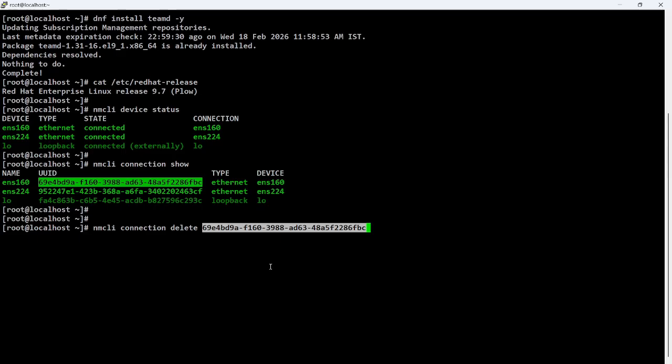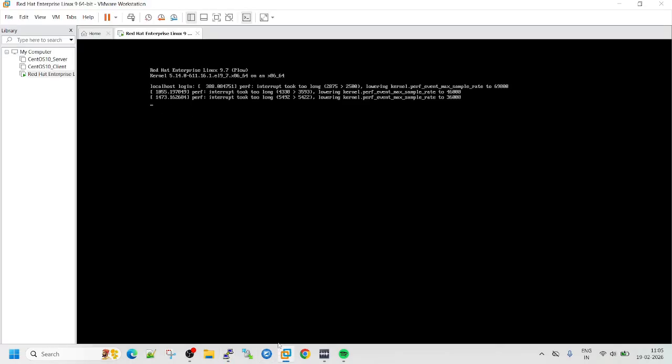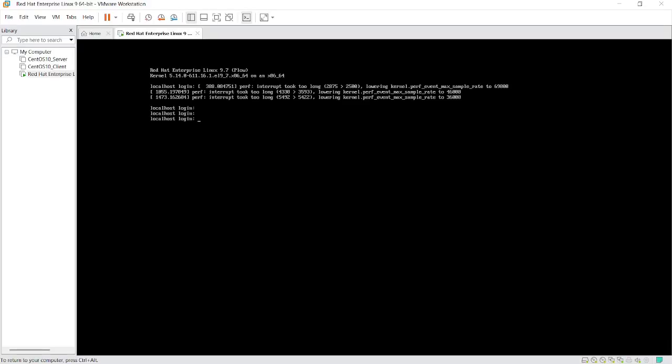So we go to our VMware console and here we log in to our Linux machine. When you are practicing NIC teaming, before deleting the NIC interface, be careful.